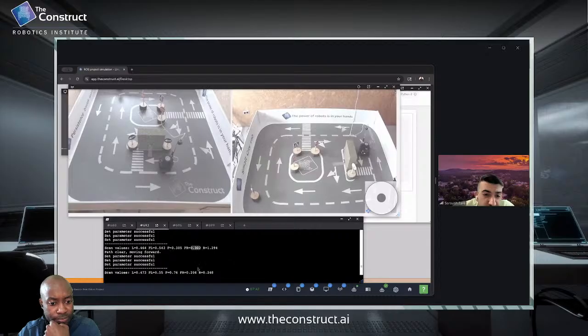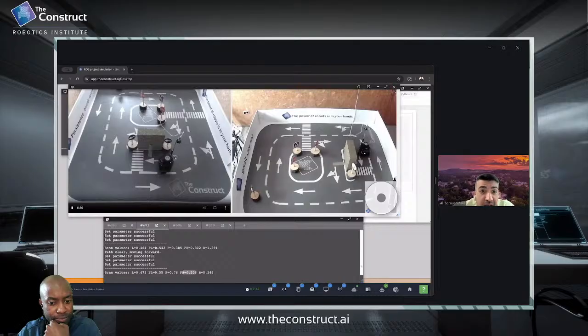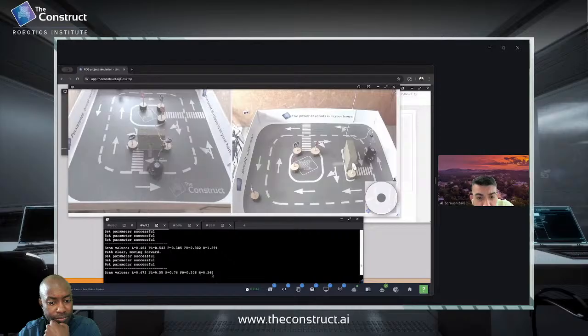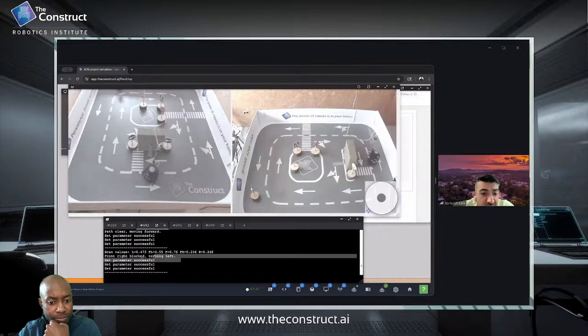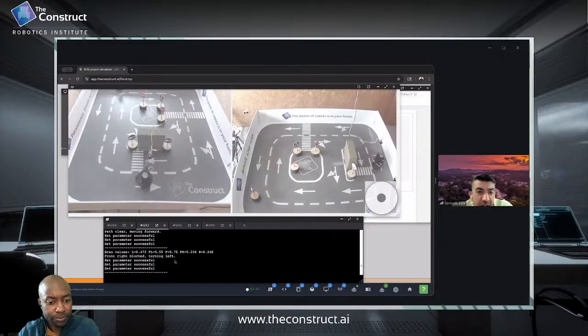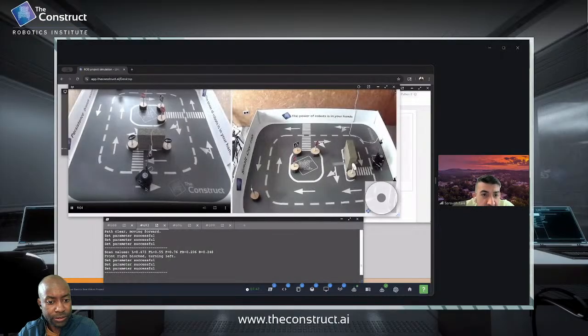Here, for example, I think the front right was at some point above the threshold, but once it goes close to these obstacles, it's blocked, so it starts to rotate a little bit counterclockwise to find a better path and then follow forward. And here again, we have the right blocked. That's why it rotates a little bit, turning left to avoid these obstacles. And here again, front left is blocked, so it turns right and goes forward.